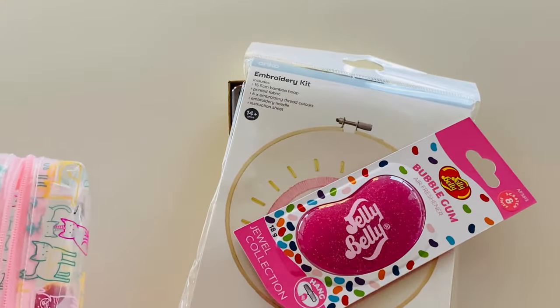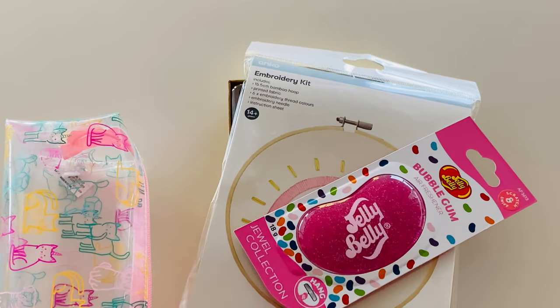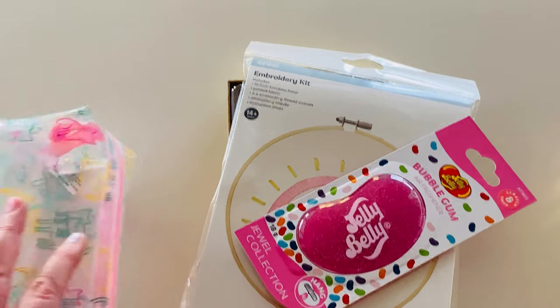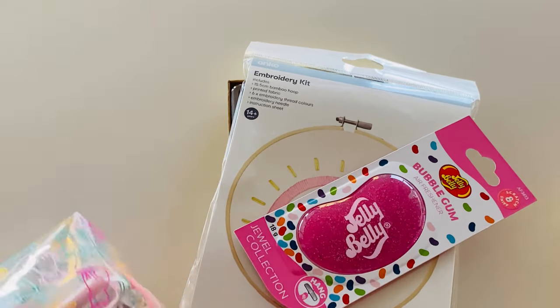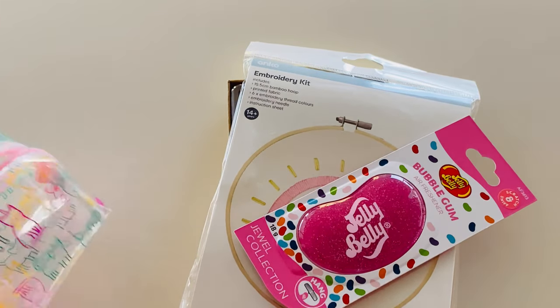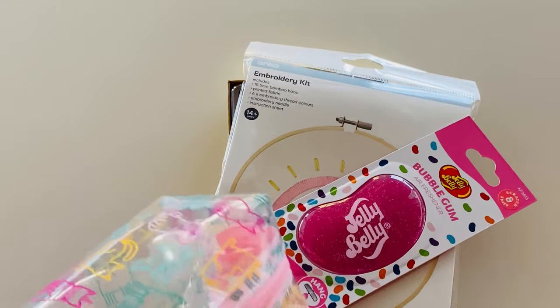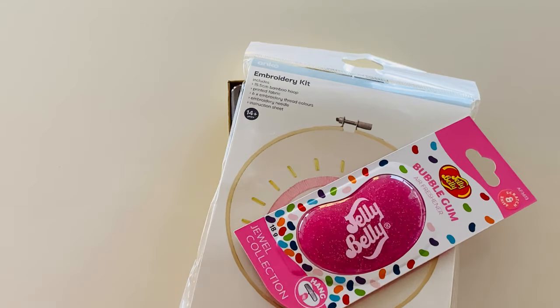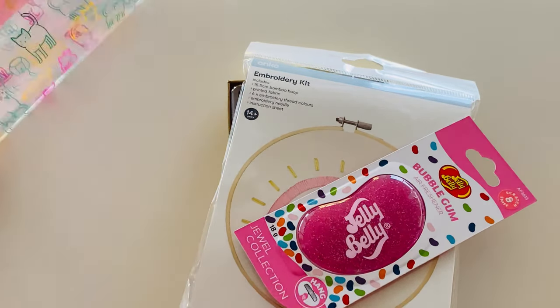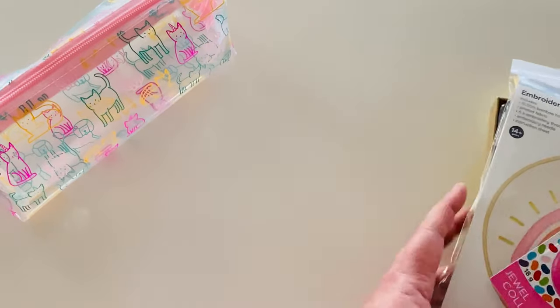It's really adorable, it's got lots of pink which makes me very happy, and it's quite big. I've got a Tombow here — Tombows tend to be the biggest pens — and it fits in there really easily. I'm not quite sure what I'm going to use it for. I've got a massive pack of coloring pencils on their way to me so they might go in here. I just wanted it so I got it — it was super cheap, like five bucks or something.